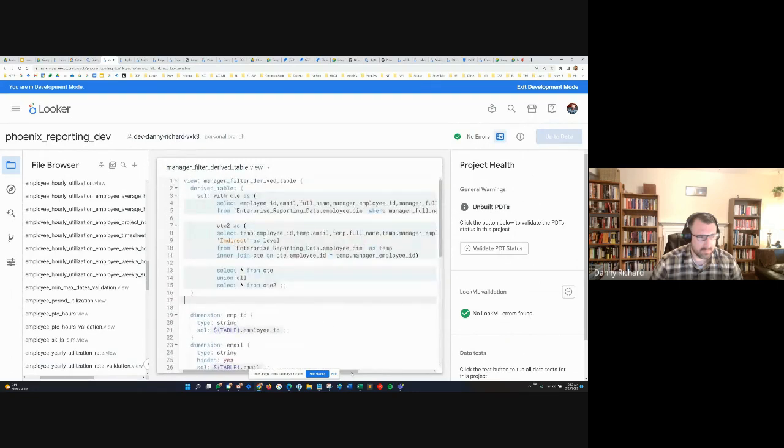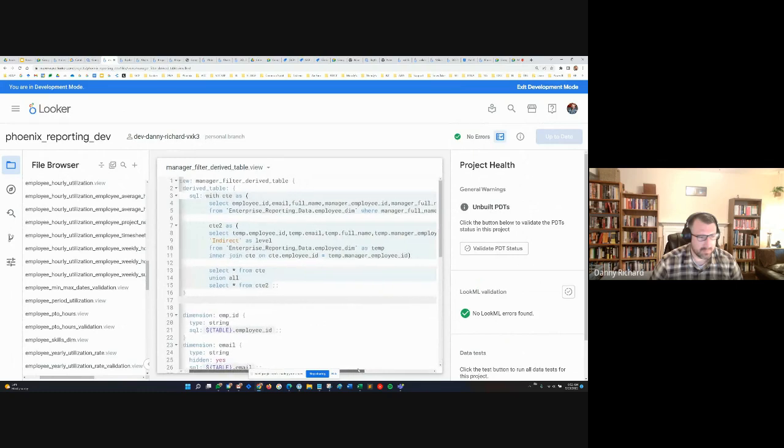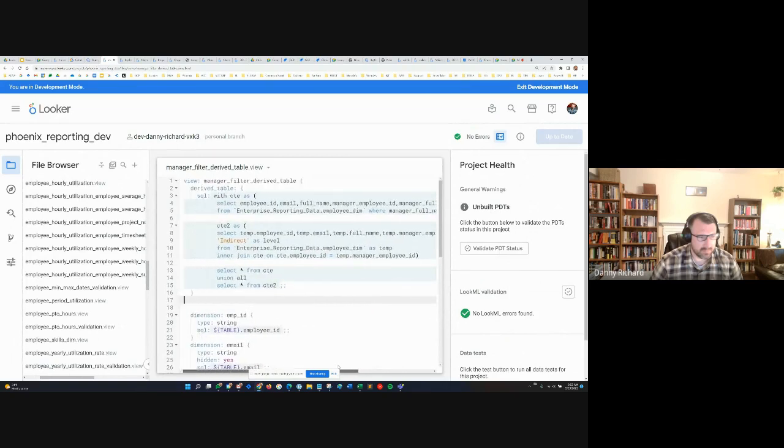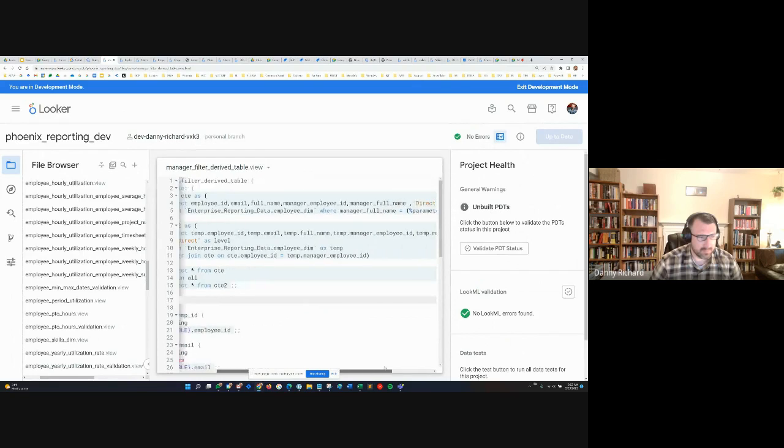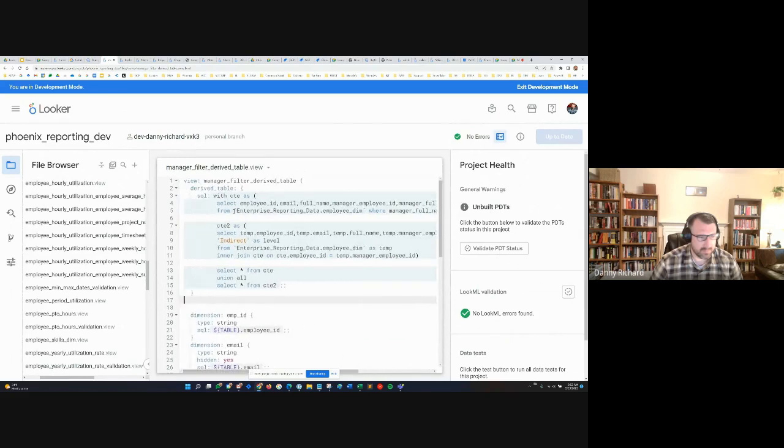This is what is known as a SQL derived table, because the other option is a native derived table, and I'll show you that shortly. Sometimes you need to do data wrangling on the table to get it into a different structure, and that's what a derived table will do, like you see here.